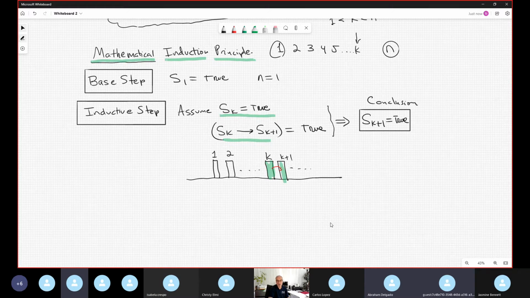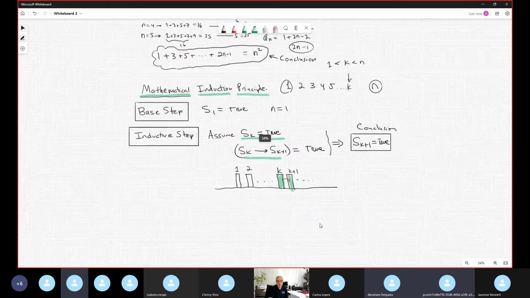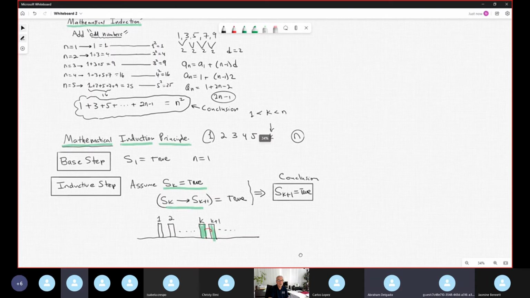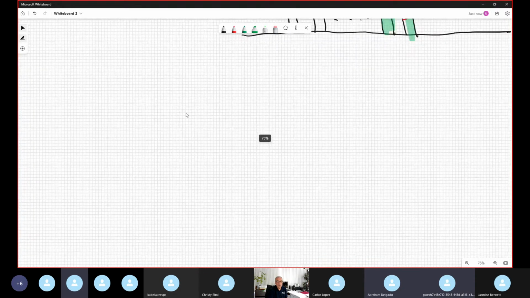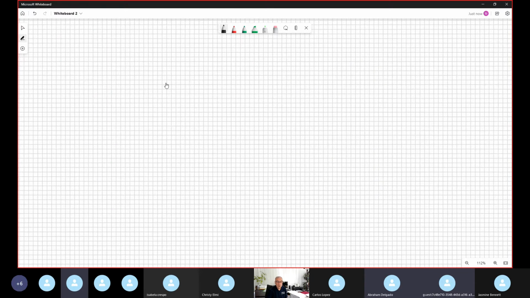Let's see an example, no? The theoretical part is not so clear. However, in the example, what example are we solving? Well, the first motivation example we did at the beginning. I want to prove, using the mathematical induction principle, that 1 plus 3 plus 5 plus 7, the sum of any odd number that we can represent like this, 2k minus 1. I explained where that part comes from using an arithmetic sequence. It is equal to n squared.